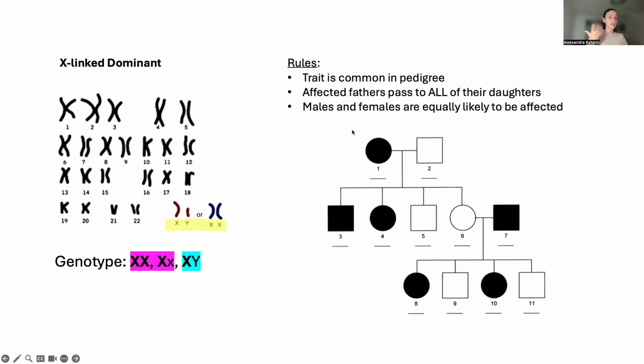To put it into an actual answer: explain why individuals 5 and 6 are not affected. Individuals 5 and 6 are not affected because mum is likely to be heterozygous, and individual 5 received the recessive X from mum and a Y from dad, and individual 6 received the recessive X from mum and a wild type X from the unaffected father. Okay. Make sure the answers are concise and clear. Have a think about it before you write it down.